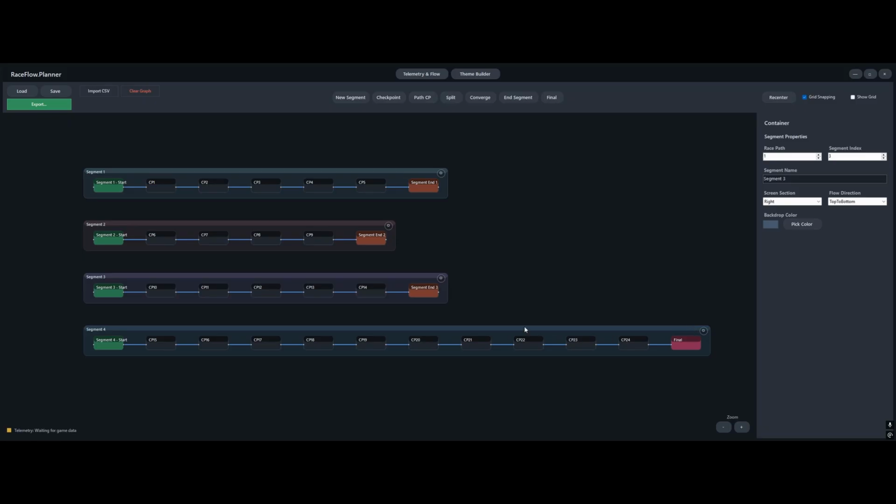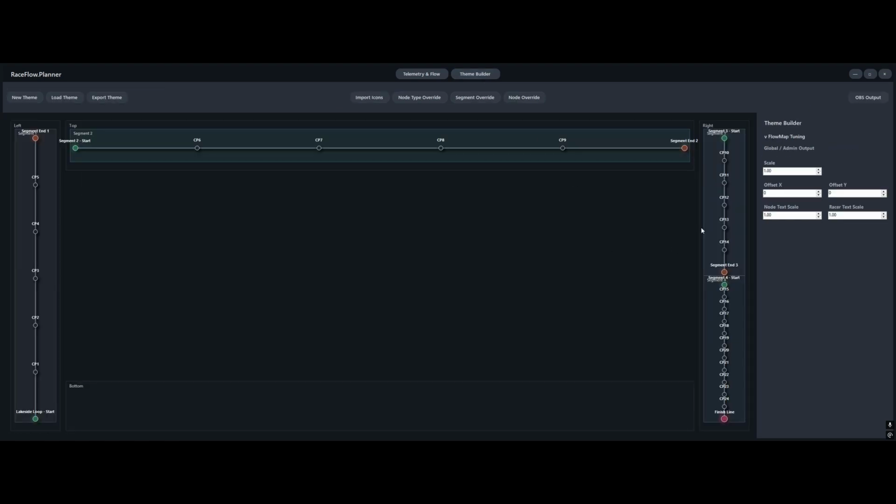But I could easily change it, so I can make this one here. If I also said this was right side of the screen, but it's index 4, it comes after index 3. They're both right side. If I look now, we have two segments on the right side of the screen, one right after the next.